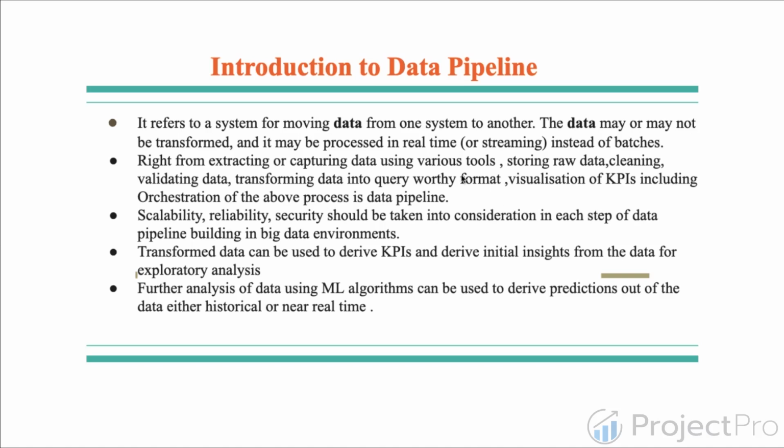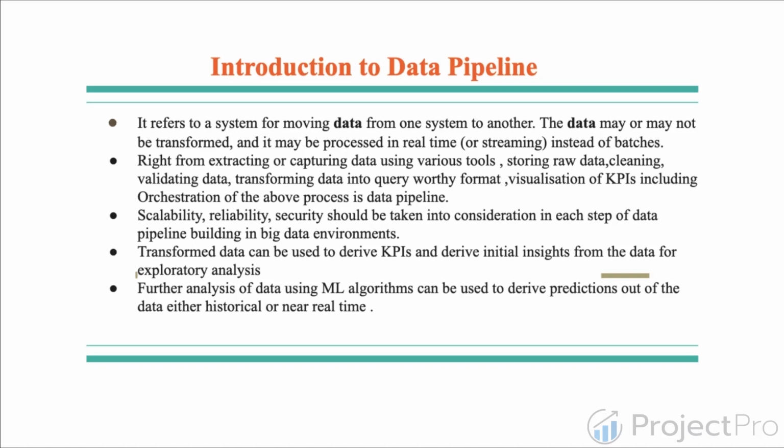Final thing, all of these things finally go into the visualization layer, in which we can visualize the key performance indicators in the data, whether it is insurance data, network data, banking data, or any domain-related data. So the final goal is to visualize the trends in the data, how the data is changing according to time, or how the values of the metrics are changing according to time. So this is the main feature of a data pipeline, right from extraction of the data to visualization. All of these things come under a data pipeline.